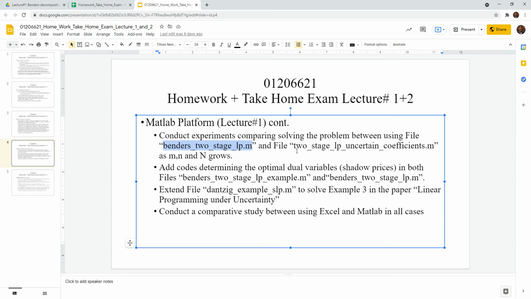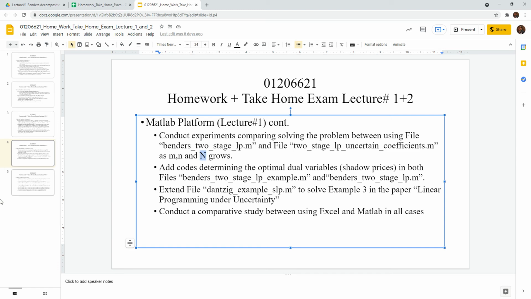But for two-stage LP uncertain, m is more general: you can have m constraints and n variables for the deterministic case, and then you can add some uncertain parameters on the right-hand side of these m constraints, with n decision variables in the first stage, and then additional variables once capital N grows.